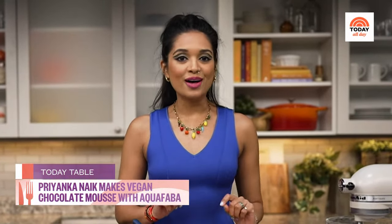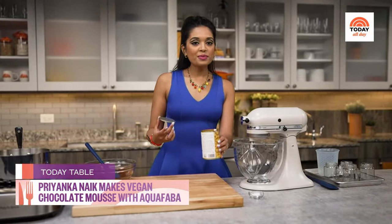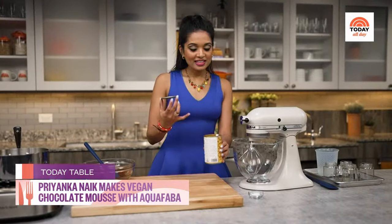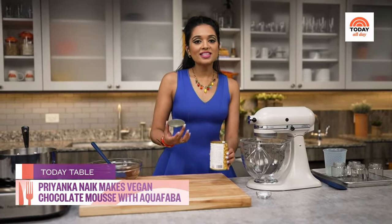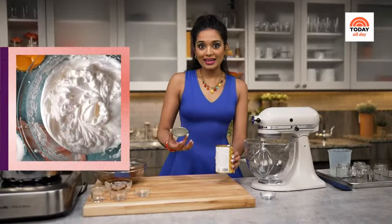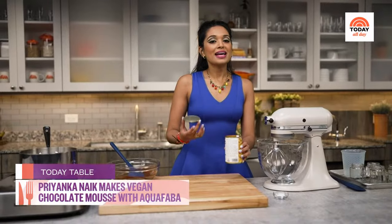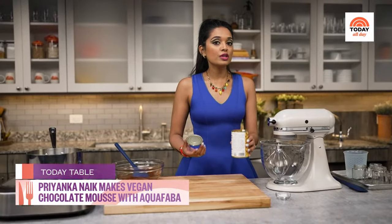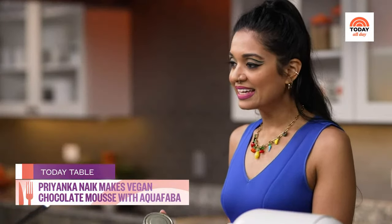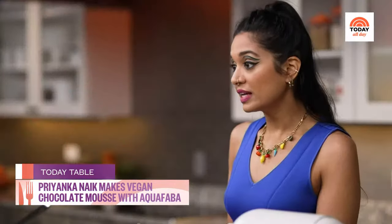So while our chocolate cools, we can work on our secret ingredient, our aquafaba. So aquafaba may sound fancy, but all it is is the water from a can of chickpeas. Instead of tossing this, which most people do, if you whip aquafaba up, it turns into a consistency almost of an egg white or like a meringue. You can use it in all different ways. The way I would think about aquafaba is the same as egg whites. So if you were to use egg whites in a dish or even whipped cream, you can substitute it with aquafaba. I recommend getting a can of low sodium or no salt added chickpeas. That way the water doesn't affect the flavor of what you're making.